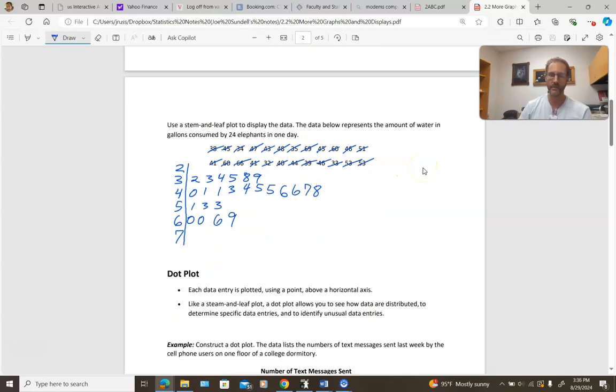One last thing before I forget it, you typically want to write a little key so as to know how to interpret this. So you'll typically do something like this. Just take one of the, so for example, I could do a 3 and then pair it with this 2. And then just show that that's equal to 32. Okay, so that gives the viewer or the reader the key to actually understand what all of this means, or what all these entries actually mean. And then this 3 represents 33, and then 34, etc. Okay. So that's a stem and leaf plot.